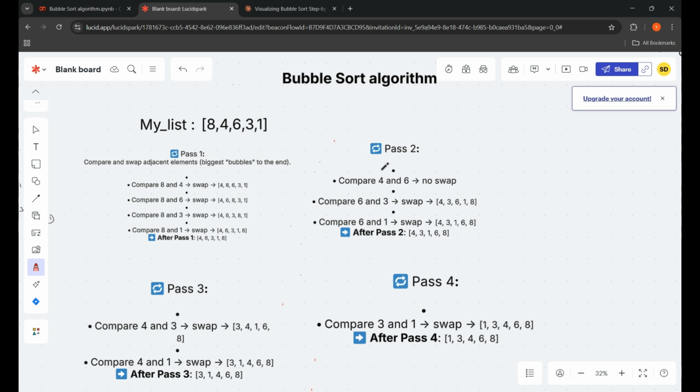In today's video, we will be diving into one of the most basic yet common sorting algorithms in computer science, which is the bubble sort algorithm. Whether you are a beginner learning algorithms for the first time or just brushing up on bubble sort before an interview, this video will help you understand what bubble sort is, how it works step by step, and where it's used. Bubble sort may not be the fastest algorithm in terms of large data sets, but it's a great starting point to understand the logic behind sorting techniques. So let's get started with it.